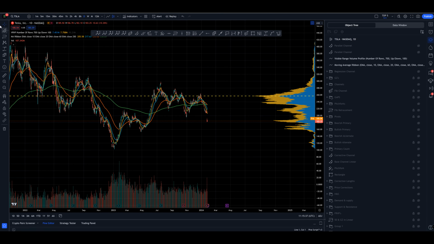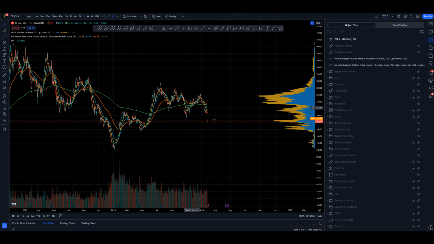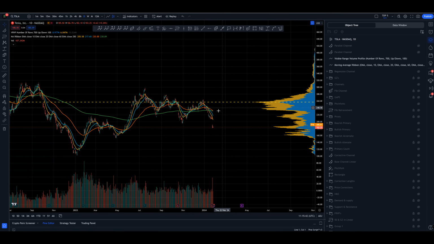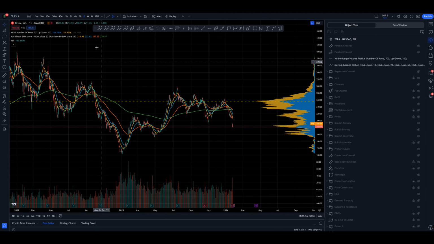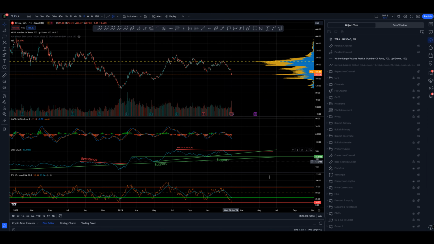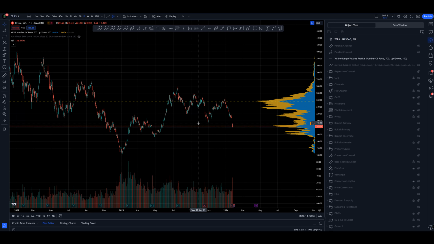We haven't even looked at our EMAs here, for example, where that just looks bearish as hell, doesn't it? 10's trending down, 20's trending down, 60's def crossing through the 250. You never know, could be a sign of a low forming. It often sometimes is, or it could be the sign of a continuation of a long-term bearish trend. You know, we look at those factors, and then we also look at our OBV, our RSI, our MACD, support, resistance, volume, and all the other stuff I've mentioned to try and get an idea of a likely pivot zone, a likely support zone, a likely resistance zone.